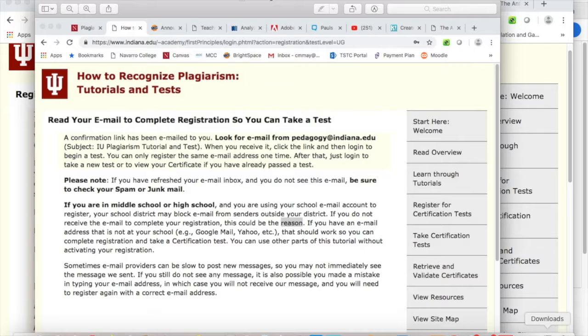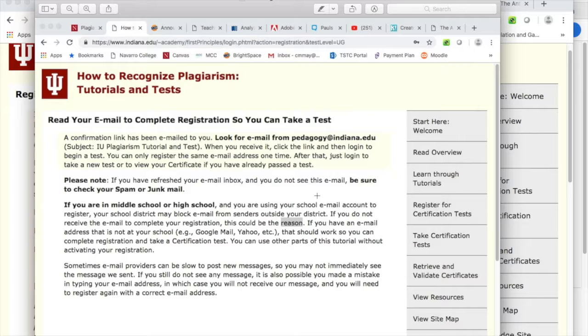Now, I have had some reports that the confirmation email is not showing up, or it's getting lost in inboxes. Make sure that you have put your email address in correctly. That's one of the things that they have for you here. Also, you want to check your spam and your junk folders to make sure it hasn't been sent to those. And I believe the student emails at Navarro run through Google, which I'm sure you'll correct me if I'm wrong. But you can also do a search on your Google page, and you can just search for that email address as the from box, and it may pull it up because it'll look through your whole email in order to find that.